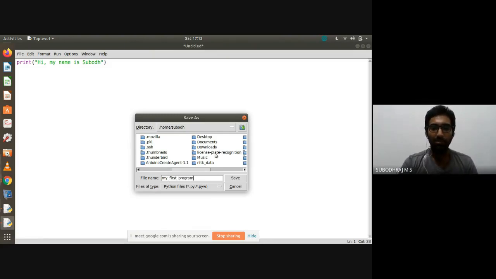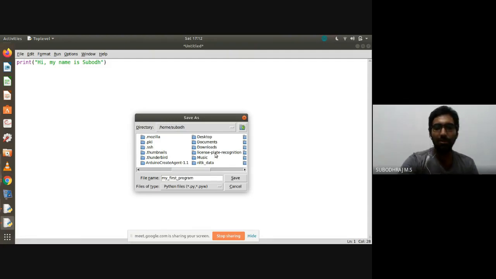It is better to give a continuous name for the file. Don't give any space in between the words that you use for the file name. If you need to specify any space between the words, you can use underscores or a hyphen or anything. In certain cases, we have to explicitly specify the extension of the file that you have created. Here, this is a Python file, so we have to give a .py as extension of the file name. In many cases, we have to do so. But in my case, there is no need to specify explicitly what is the file name because the system itself knows that we are going to create a Python file.